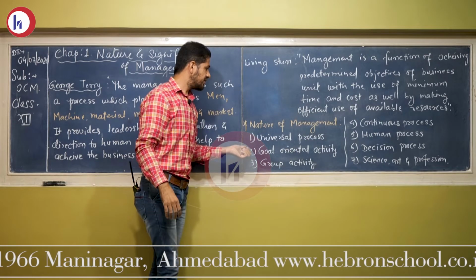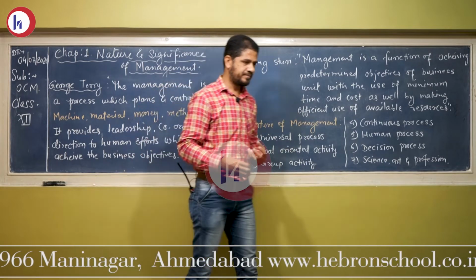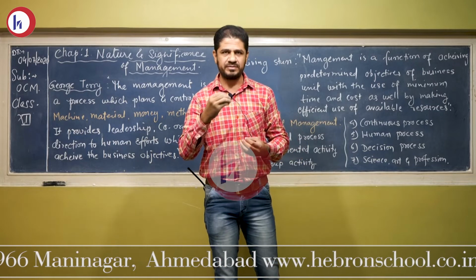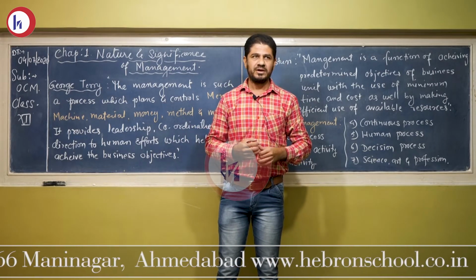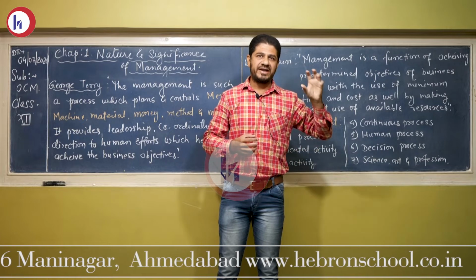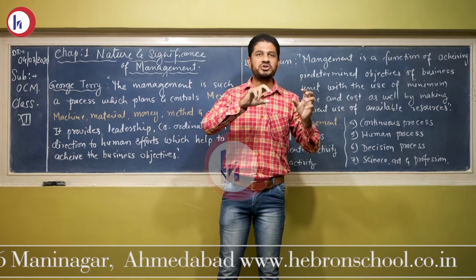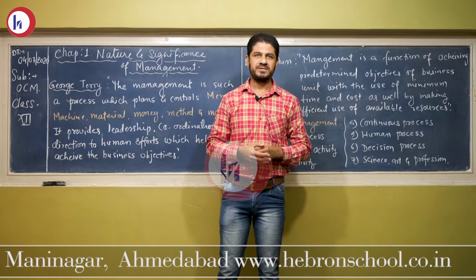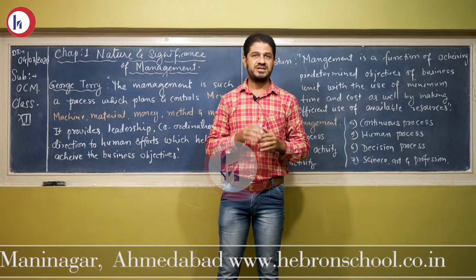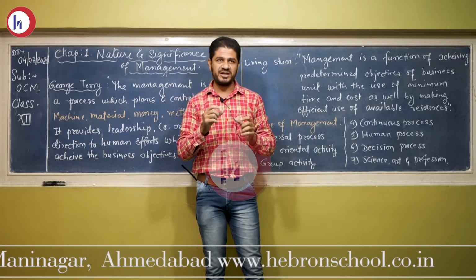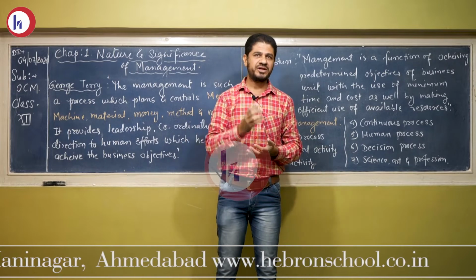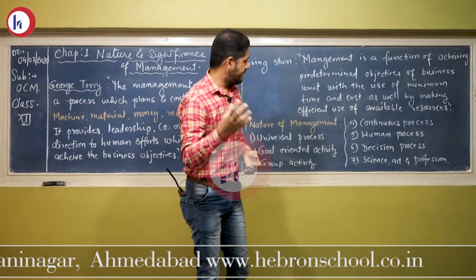Number 2, that is a goal-oriented activity. Before starting a business, the company predetermines its objectives. Now, the management is a tool to achieve these objectives. It is not an attainment. It is not a final success. It is a process. The management helps to achieve that goal in a quicker way.